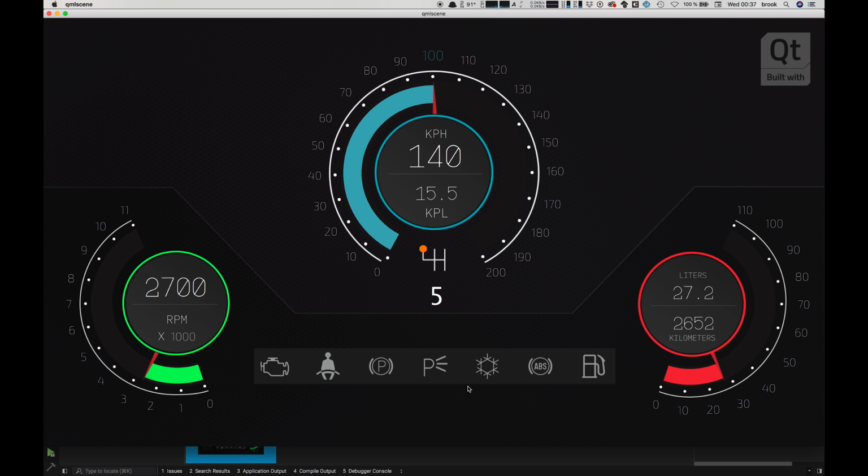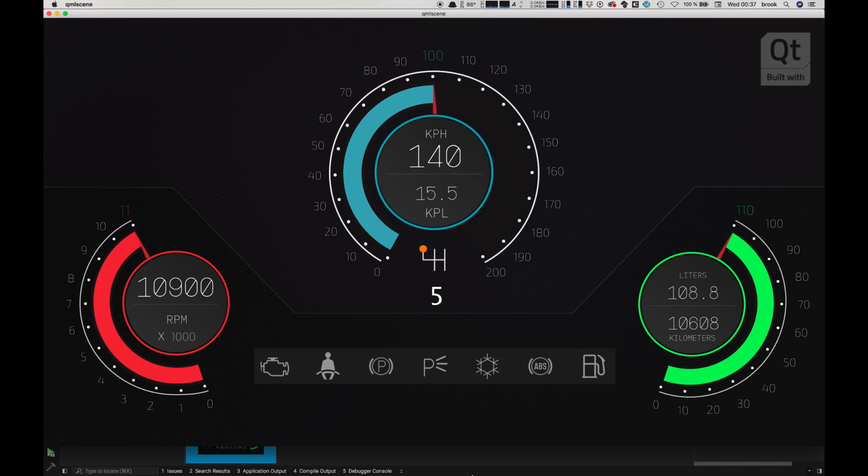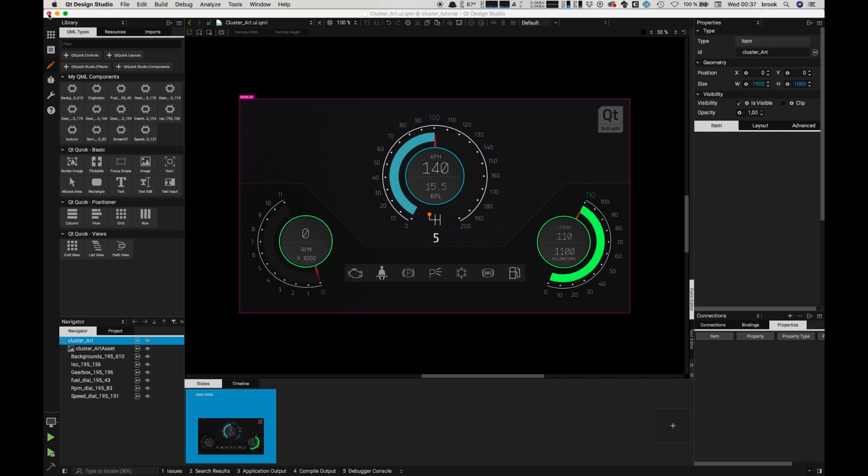And here we see it enters the warning stage, so we have our pulsing dial effect as well. And then you can see here when it gets to the very end of the fuel dial, it simply resets itself to the beginning. So there we are, and that animation starts from the beginning again.